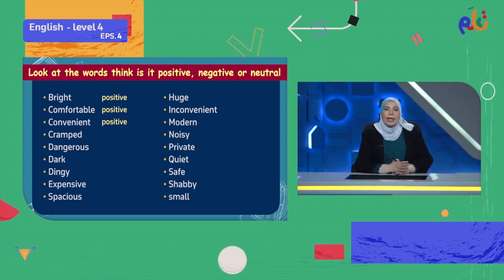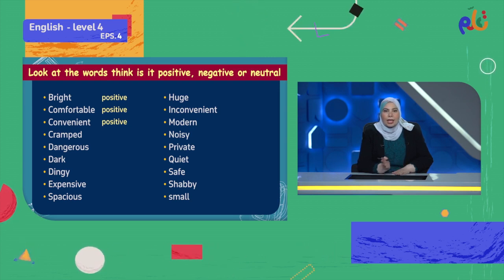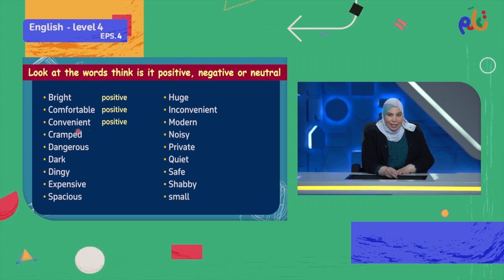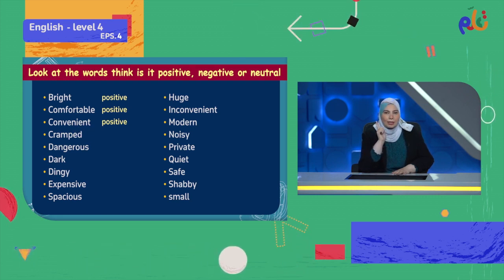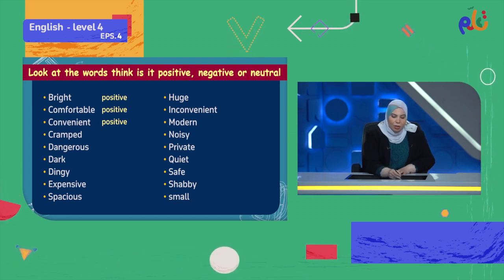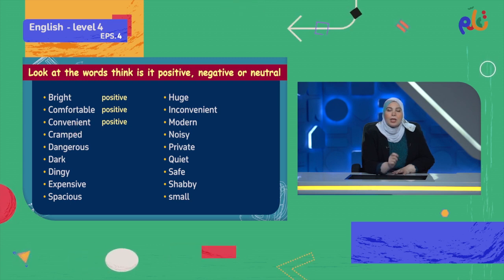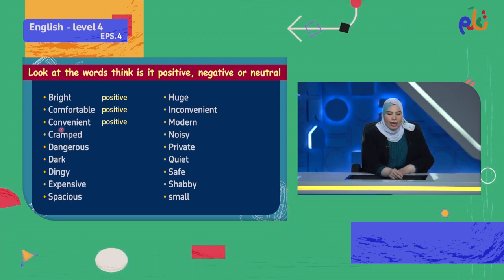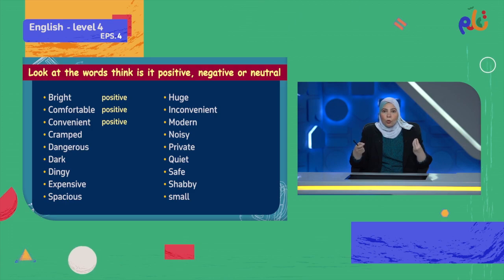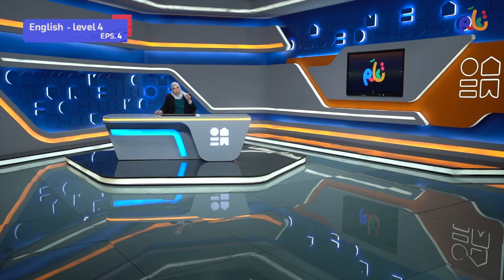And then we have cramped. And here the final sound is t. I write D, but what we say is t, cramped. I write it as D, but because here we have a P before it, it's going to be t. So cramped means it has no space for me to move. For example, I can have a room. This room is full of furniture, so this room is cramped.